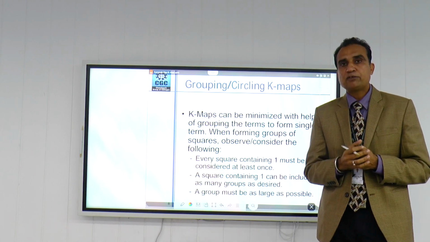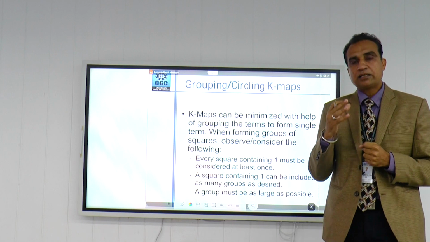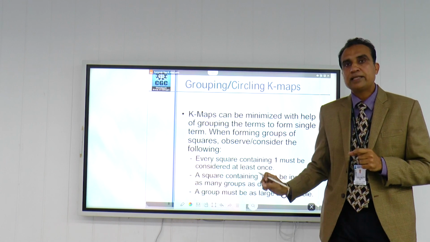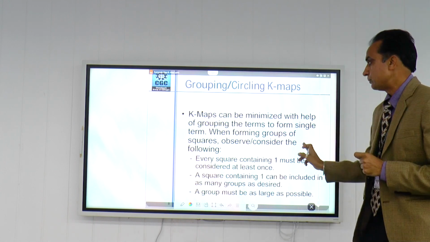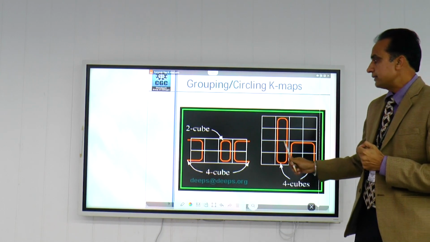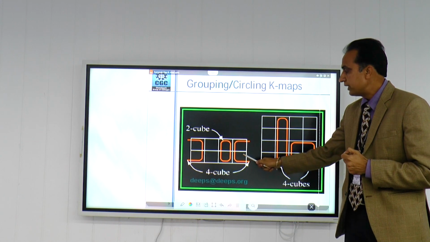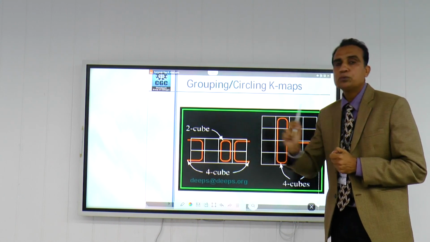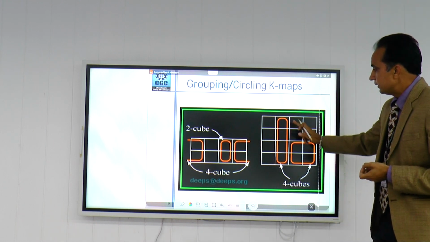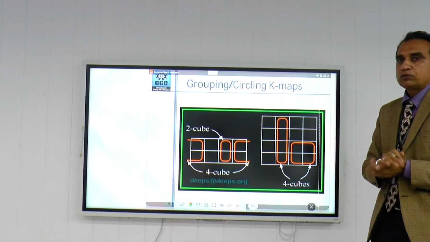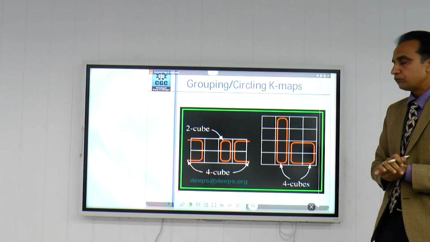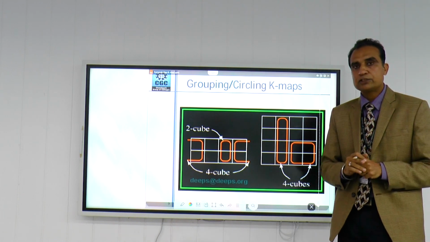What would be the benefit of this? We can minimize the Boolean expression in a better way if we keep this point in mind that the group should be as large as possible. These are some possible groups, meaning the adjacent blocks like these two square grids can form a group with these two square grids. A group of 4 ones. Similarly, a group of 2 ones. This box represents a group of 4 ones. And similarly, this group also represents a group of 4 ones. These are the possible groups in case of a K-map.